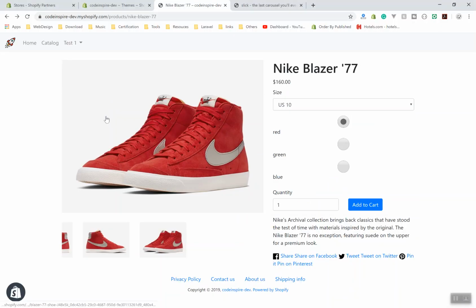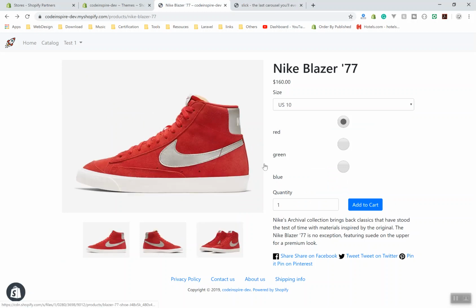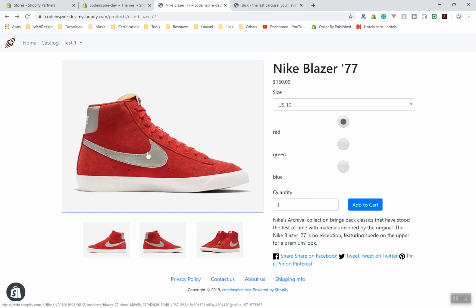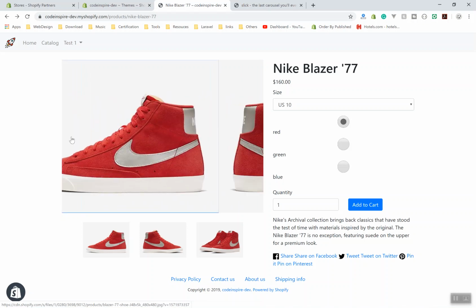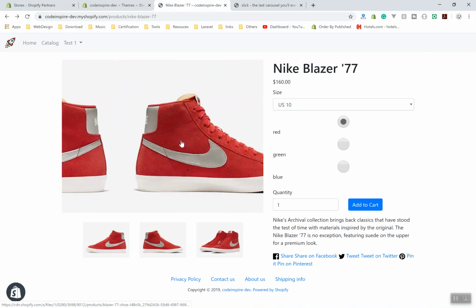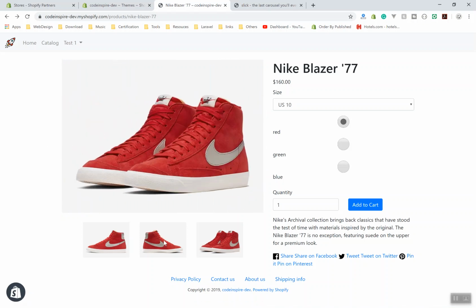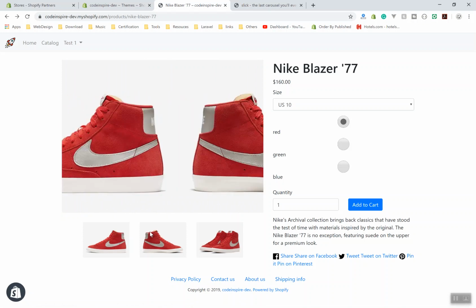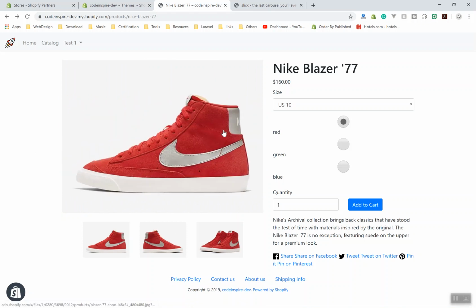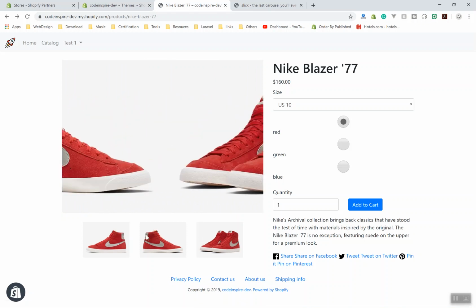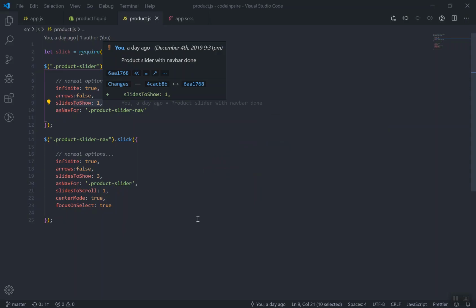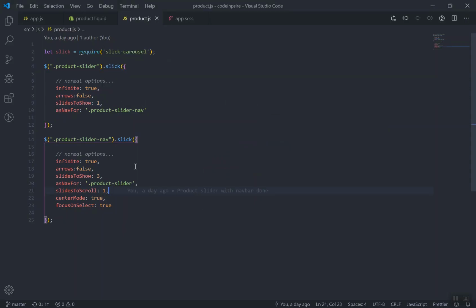One. Now if I come to this one, this is our slider. It is showing one slide at the time, and it has the infinite scrolling. So if I scroll to the left or right, it has this swipe also. It has infinite one. So how about this slider down there? This is going to show the above image, but in a small size, so the people can navigate through this one. It is a nice feature like most e-commerce websites have. For that one, you have another slider. So this is the navbar.